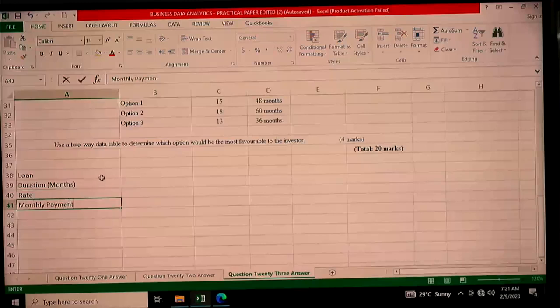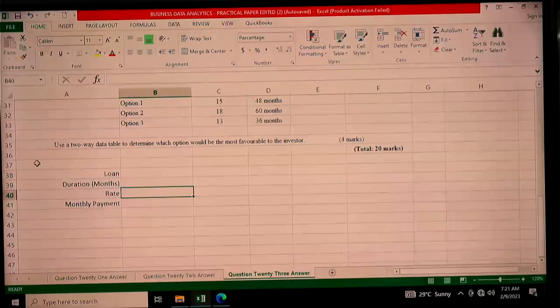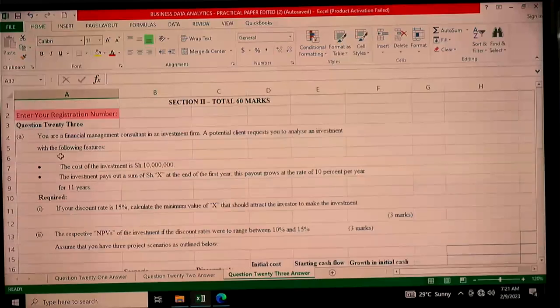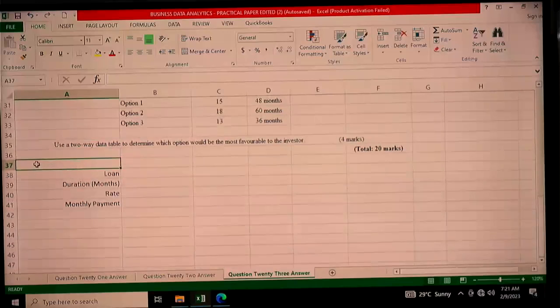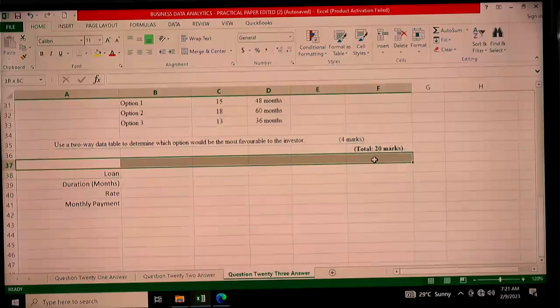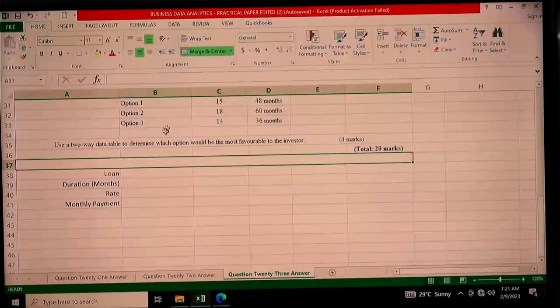So, alignment of your work, you have to do your alignment properly. So this is solution 2. You have to indicate that you are solving question 3b. You have to indicate that these are the solutions. How do you do that? And even merge the cells. Then here you type solutions.